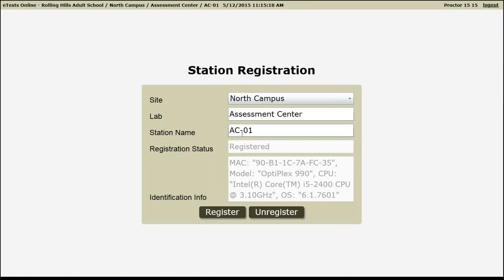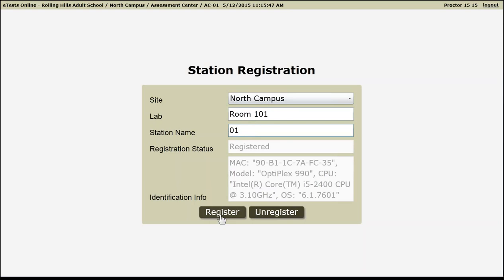Now, computer registration information may be changed even if the station is assigned to a testing session, but cannot be changed when the station is in use. Now, to rename the station registration, enter a new lab name and/or station name, and then click Register.